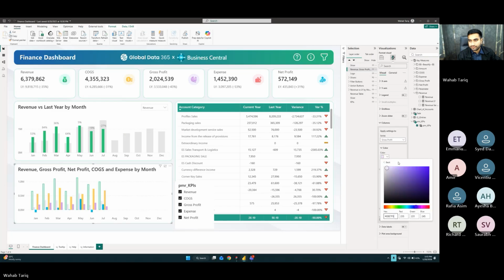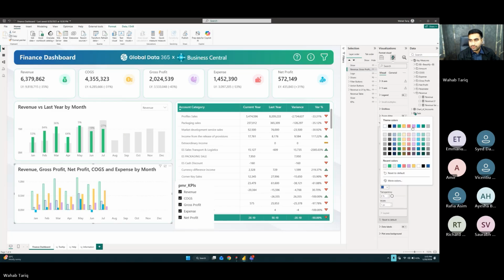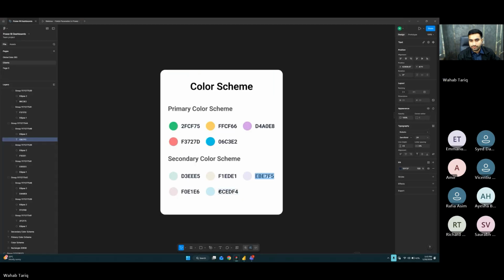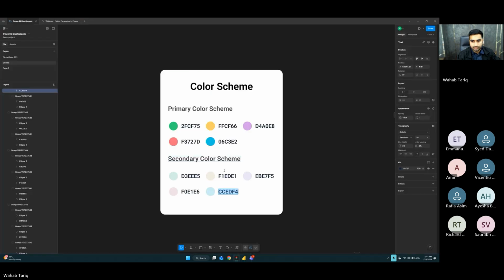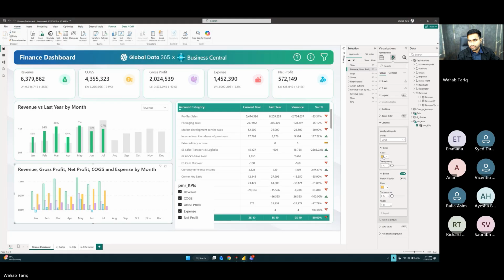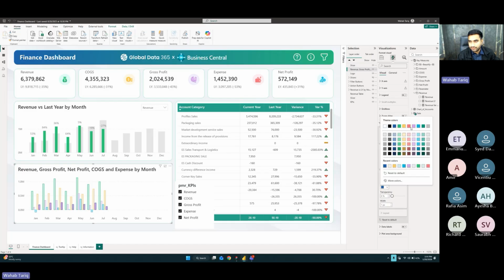Net profit. And this one is for expense where I've used a red.